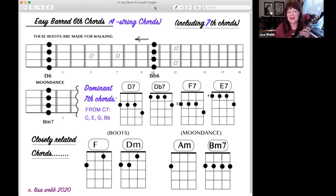We call these dominant seventh chords because they sound dominant. They sound like they want to rule the roost and resolve to a chord. Dominant sevenths are usually built on the 5 chord in the scale. So I'm playing a C seventh. If we count down C, B, A, G, F, we find that if that's the 5, we're really in the key of F. So, lo and behold, we can put our bar chord in place and tuck that 4th finger behind it.